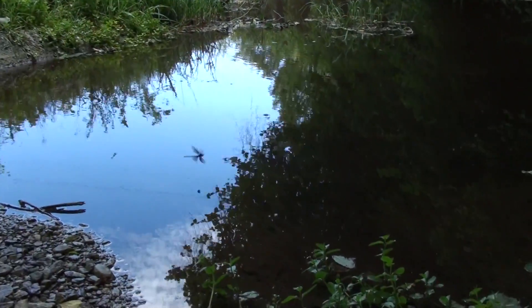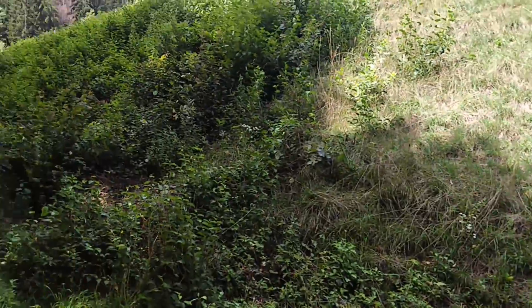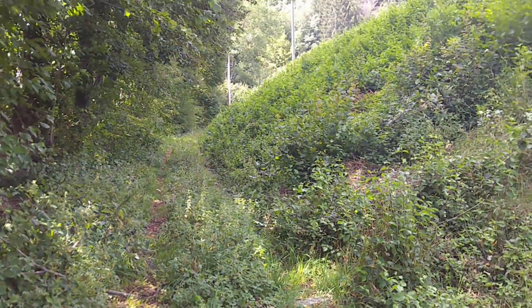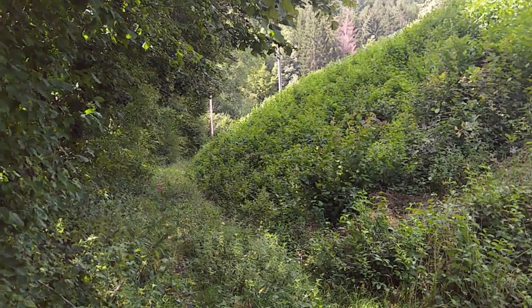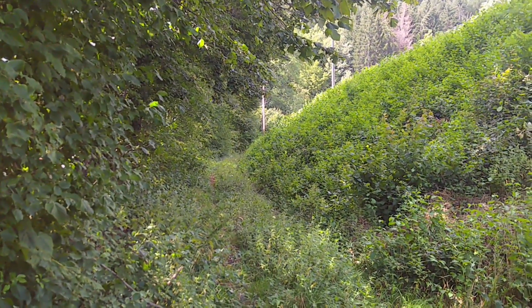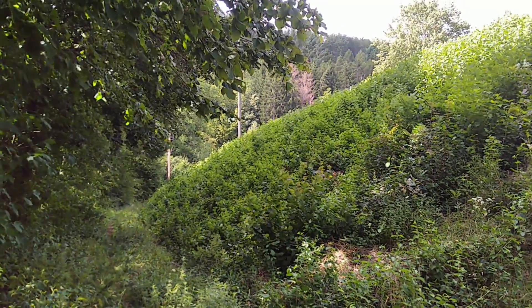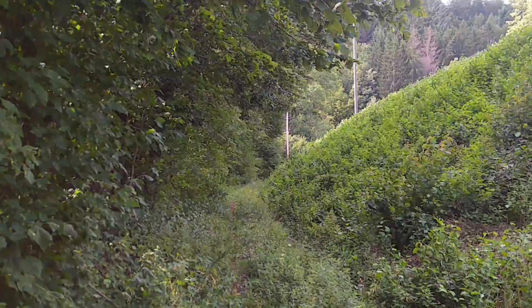I just walked up the hill a bit. I think I'm on the backside of the entrance buildings. The reactor was built into a cavern in the hill. This road looks really promising — let's see what's behind here. I can't get anywhere close to the reactor anyway since it's deep in the hill. There's not really anything nuclear going on here anymore. Inside there's still quite a lot of contamination, but they were lucky or smart — or both — to build it inside the mountain cavern, so most of the radiation stayed inside after the accident. There was some venting of radioactive gases; maybe I'll find the chimney up the hill.